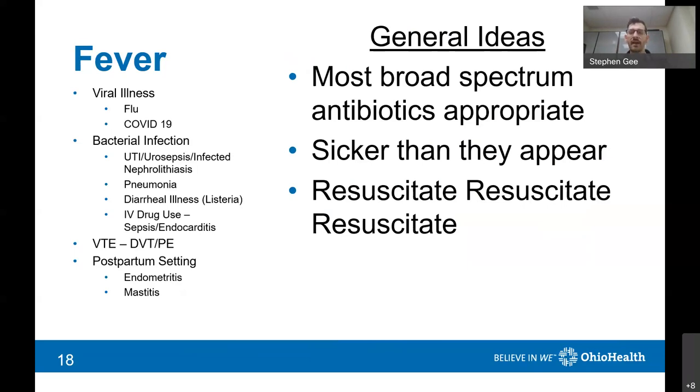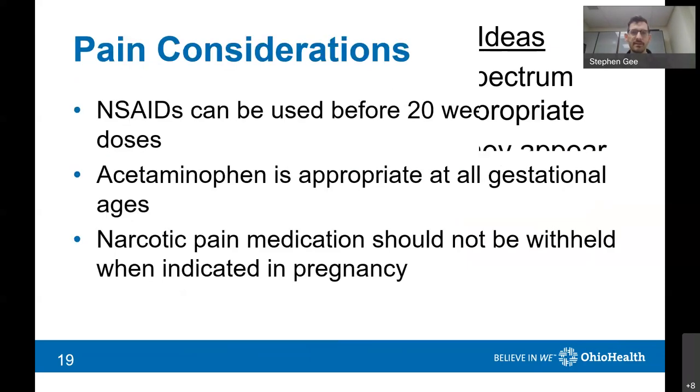So pregnant women have that kind of cut point where suddenly they're very, very sick and have to be transferred to the ICU. So have a higher suspicion in your pregnant women if they're presenting with these symptoms, because they can look really good, better than they're actually doing. And like I said, subtle things, even like suddenly they have a slightly more normal or acidotic pH, they're probably actually much sicker than they appear, because pregnant women really should be on the basic side. And so it's important to resuscitate in these patients.